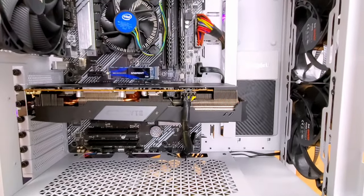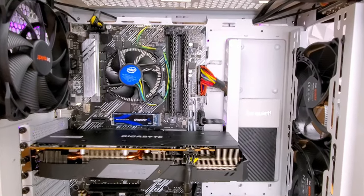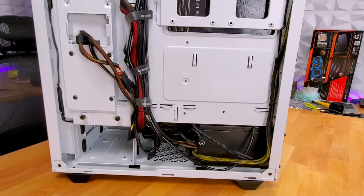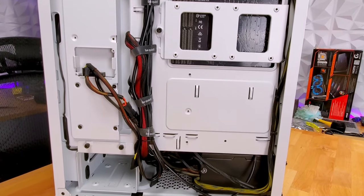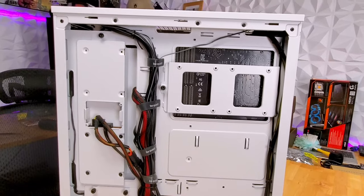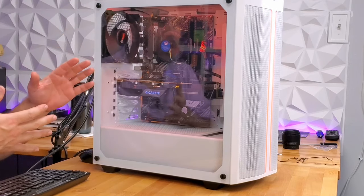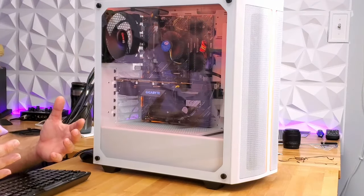Cable management in this case was so simple. I'm sure I'll speed right through that part when I edit this all together, but seriously, it took less than 5 minutes to plug everything in and tidy up all the cables, and the final results were not too shabby, if I do say so myself. But like I said, this case is a bit impractical for this build, so results will vary. Let's get on to some gaming benchmarks, and then I'll be back with my final thoughts.